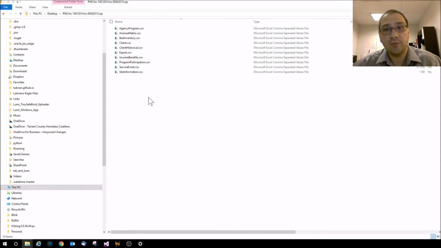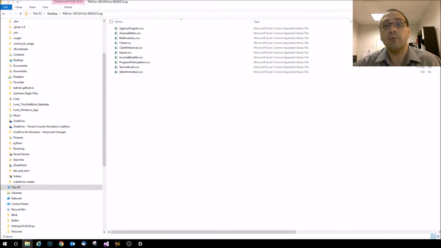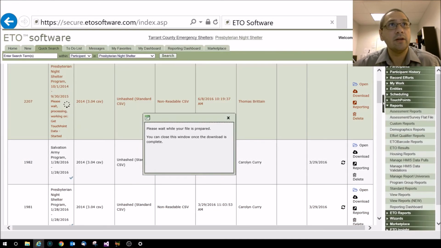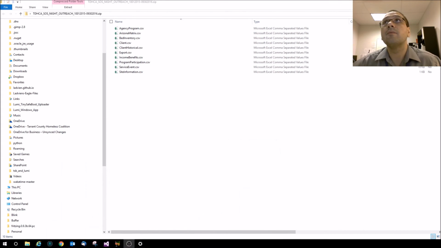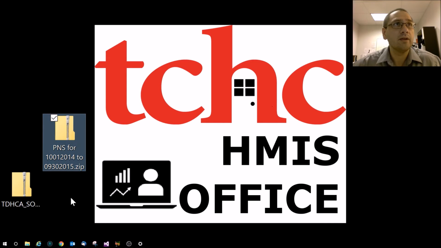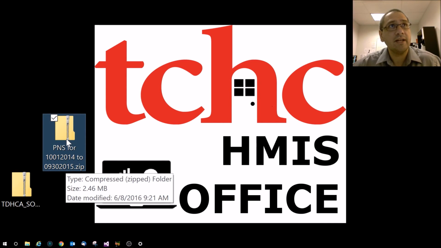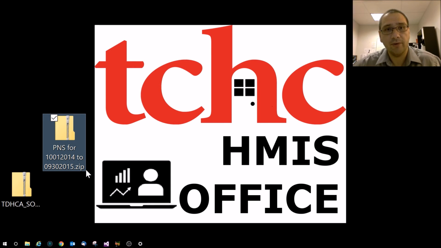If we want to extract these and take a look at them, we can do so by coming to extract all, and then it's going to ask that we select a location to extract them so that we can open them up. However, for most funding sources, what they really want to see uploaded is that zip file. So this PNS for the date range that we selected, they want to see this whole zip file uploaded.